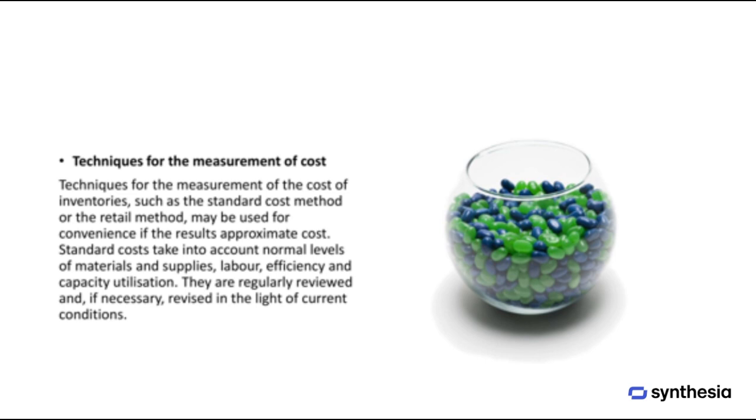Various techniques can be used to measure the cost of inventories, including methods like standard costing or the retail method. These approaches are acceptable when they provide results that closely approximate actual costs. Standard costing, for example, considers typical levels of materials, labor, efficiency, and capacity use. It is important that these standards are regularly reviewed and updated as needed to reflect current conditions accurately.